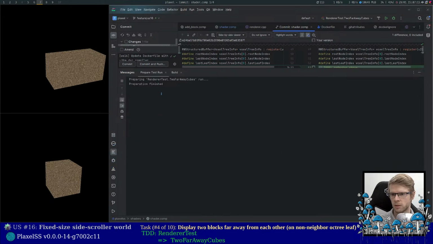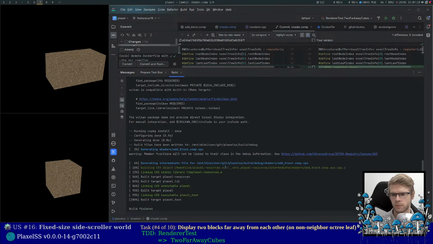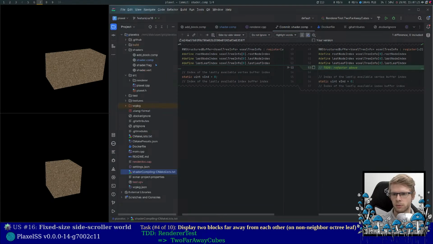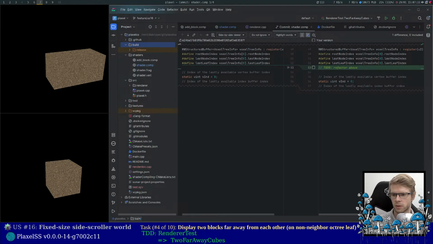Where is it? Messages? No. I cannot see them here. If I want to see the warnings, I have to maybe... I will try to compile again.